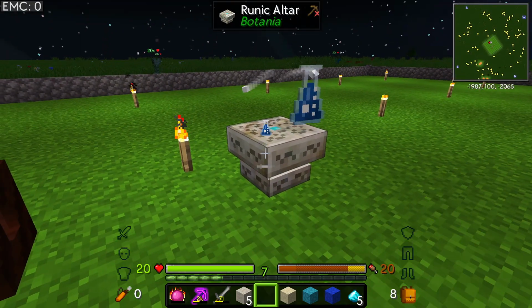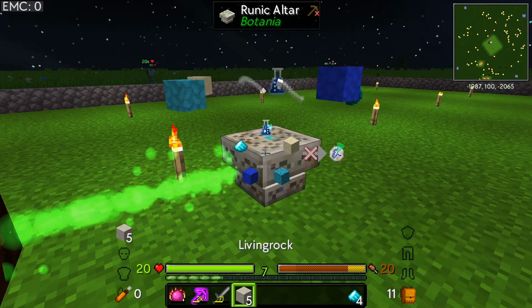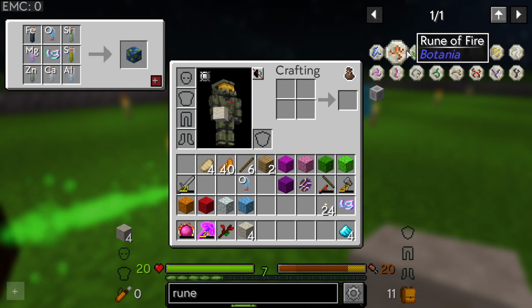And we're going to be making the first one. Water, sand, the 2 color of blues, the mana powder, and then we put this on top, and we're just going to wait for it to produce.